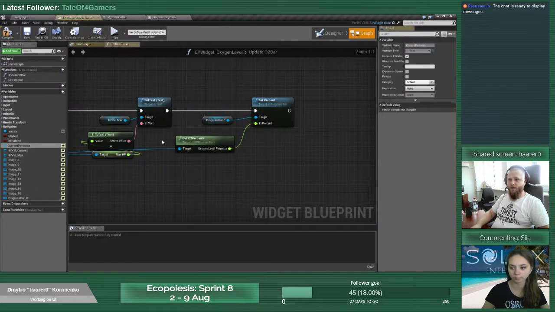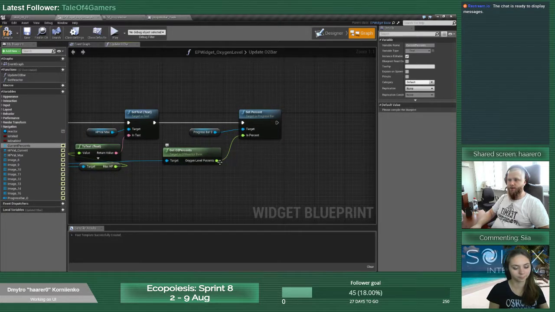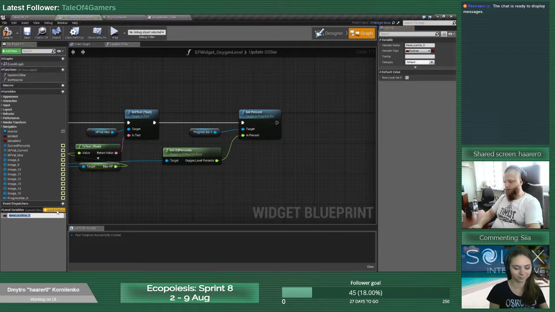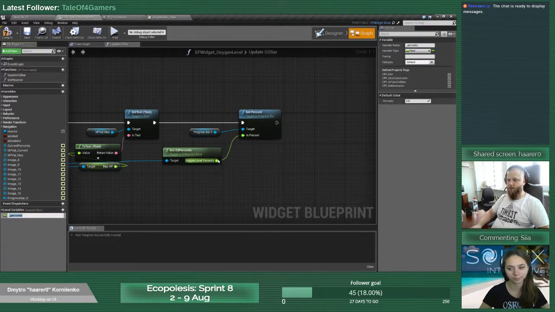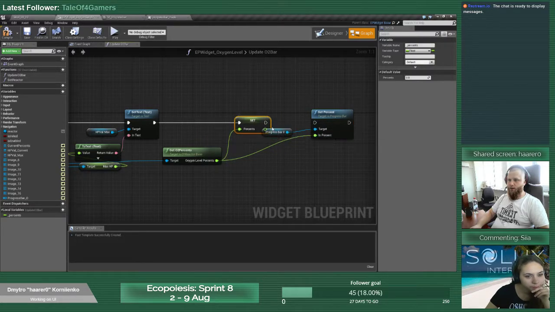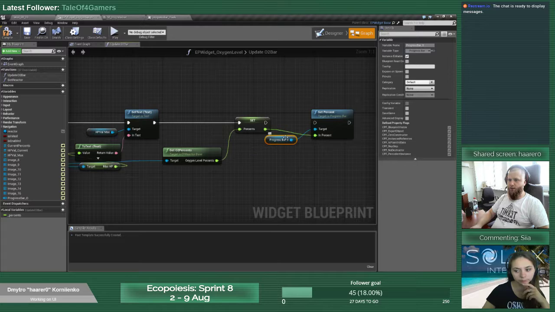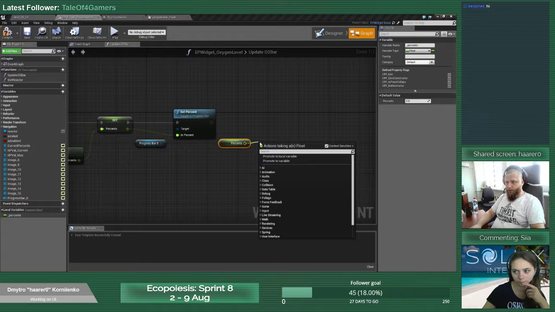Right, next, once we update that here and get this percent, let's create a local variable called percents, so we will not call this function twice. Set it to float, assign it this value. Then we can use it here, and here as well. We need to multiply it by 100%, by 100, because previously it was not percent.